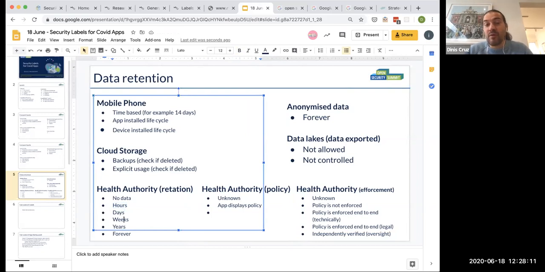Remember the model we were talking about where you encrypt the data on the device, and only the tracer's browser is able to decrypt it. So I would say the health authority, at least from a storage point of view, doesn't have the data. The data doesn't exist there.